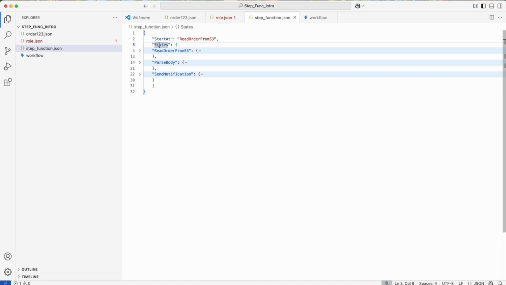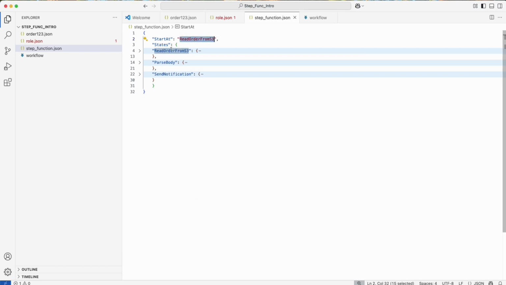Let's take a step. If you go to one step, it will say what are the tasks we have to do, or do something else, or do some calculation or something like that. After that, it will say what to do next. Those types of information would all be listed under these blocks. So here we say start at, it means start at this process state, at this step. Let's keep it simple. So this is the starting point of the step function.